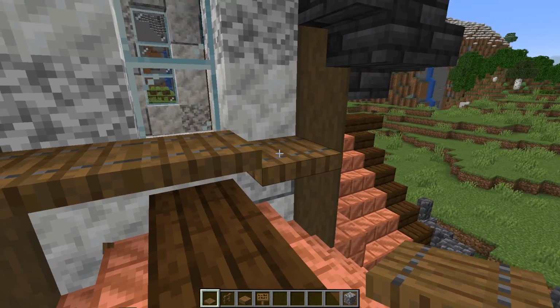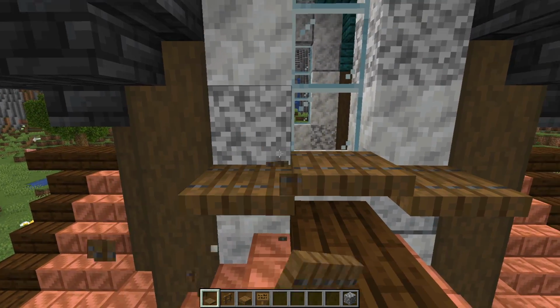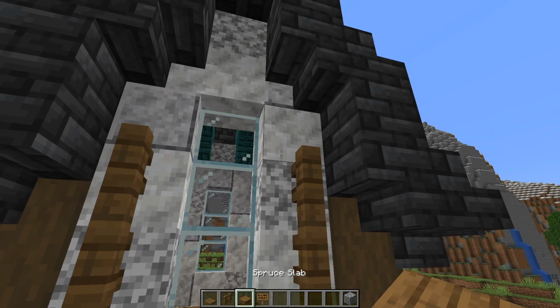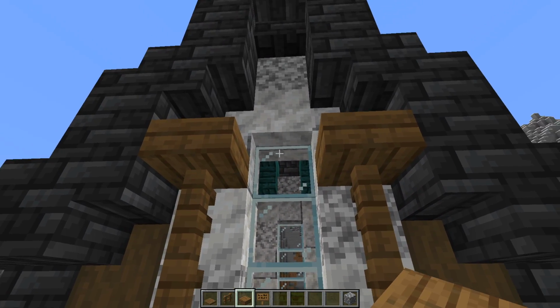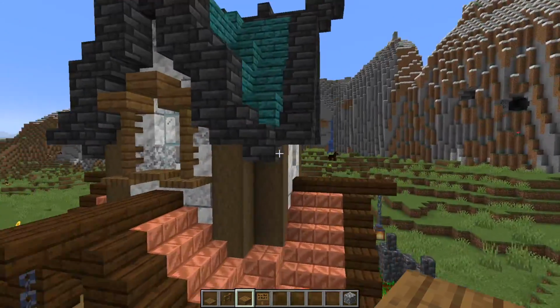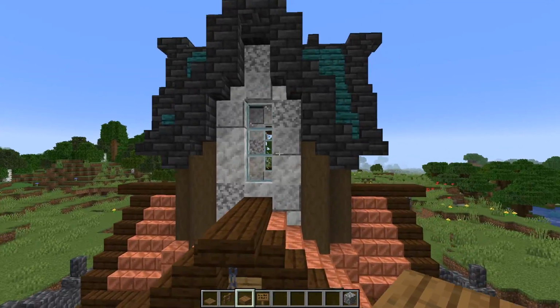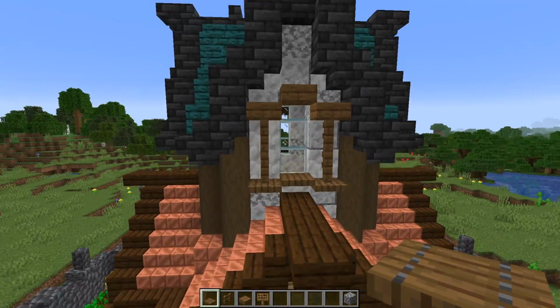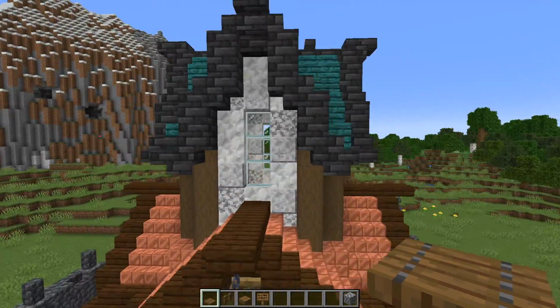So it should look like this and not like that, because on top of those we want to place in some spruce fences, and on top of them have a couple of slabs with 1 more slightly higher up in the center. So this is what the front and the back looks like too. You can just go ahead and copy this quickly. And once you got that done, we can now move around to the left and the right hand side.